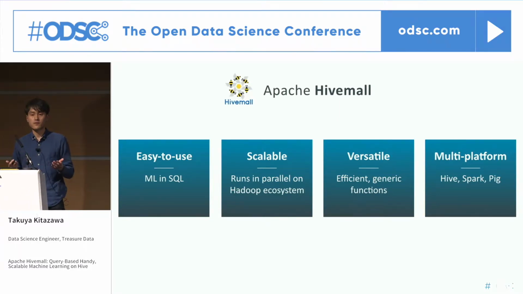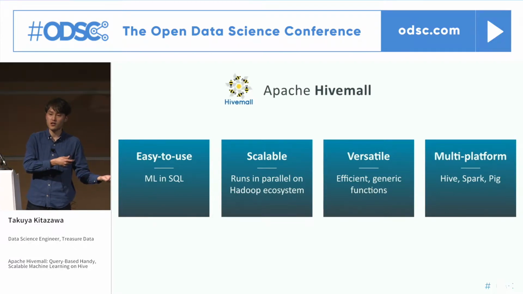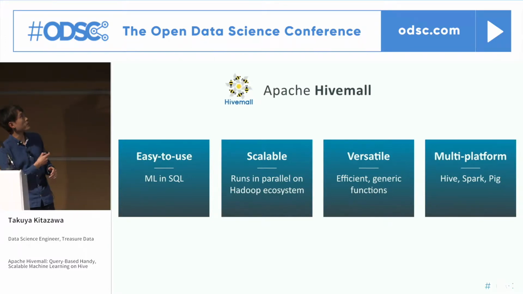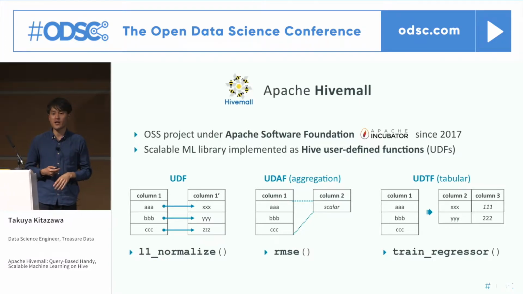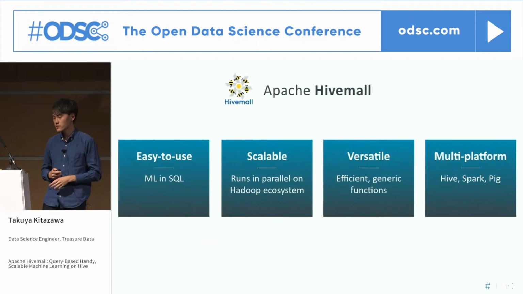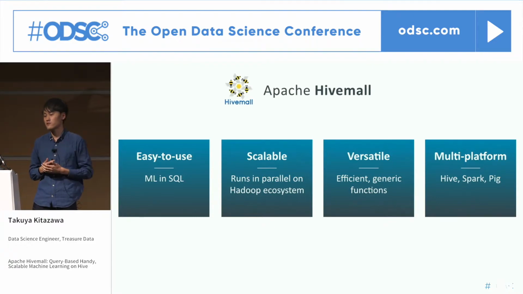And also it's versatile. The example I showed before, BigQuery ML, that's one example of query-based machine learning, and they support 3 algorithms. Hivemall, of course, supports those 3 algorithms, but in addition to that, we do have other options. For example, like I showed before, there are multiple evaluation metrics in Hivemall, or you can do some feature engineering by just using Hivemall. So Hivemall can do pretty much everything in the machine learning workflow.